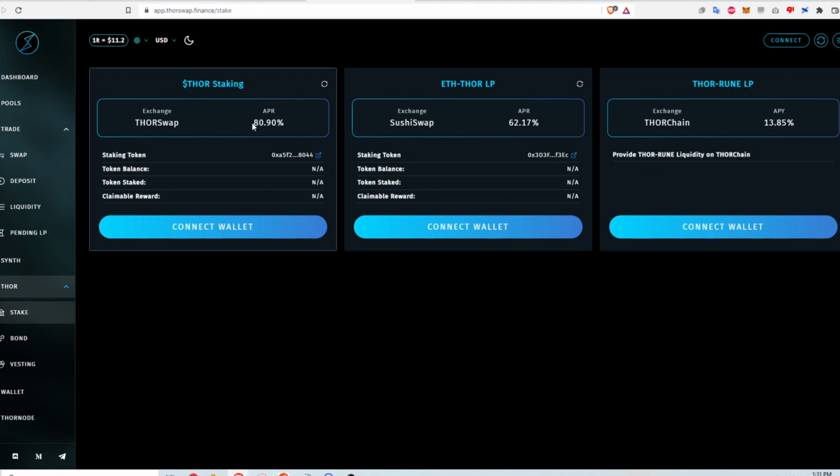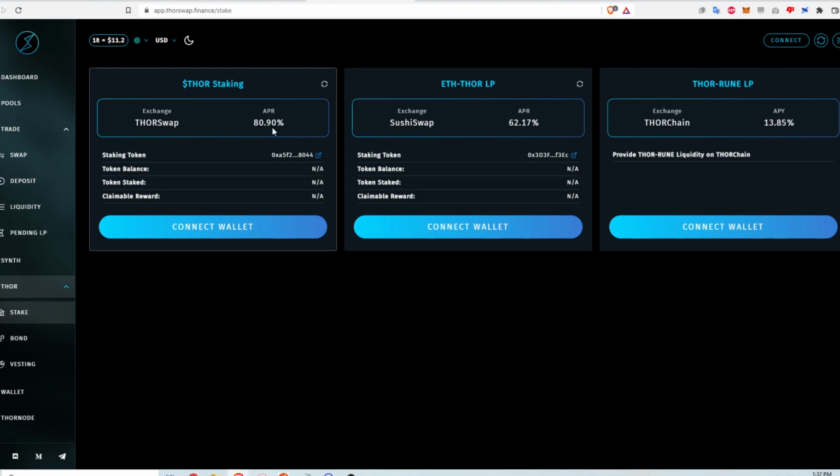And at this point, this pool provides about an 81% APR, so a non-compounding earn rate on my Thor tokens. I couldn't find anything in the docs or anything online about how this APR is calculated, but I would think it is the APR return based on how much I've put in. So if I put in 100 Thor tokens, then over the course of a year, I will receive back 81.